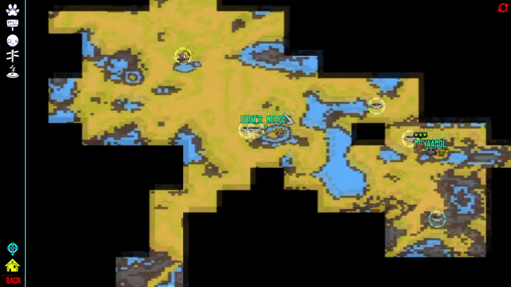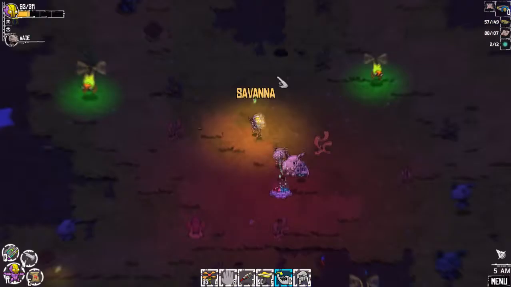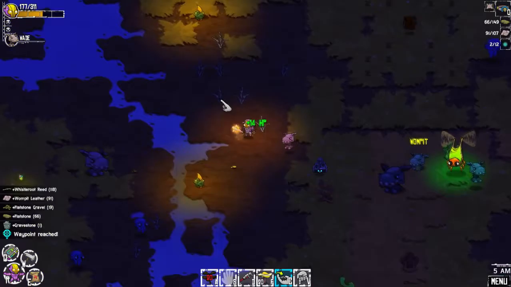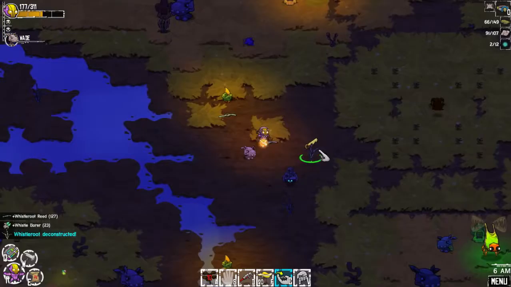Hey, at least we found a warp pad, too. Walk back there, find our stuff, and then hopefully by then it will be daylight, and we can talk to Jaarnal? Come on, 6 a.m., where are you? Oh, I can see daylight creeping in.